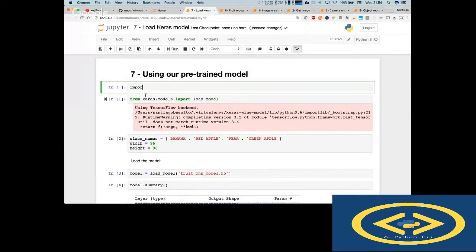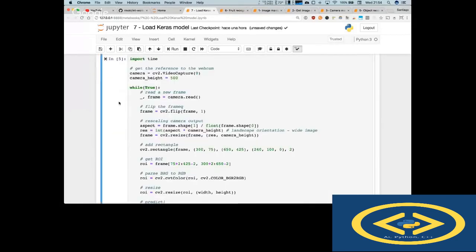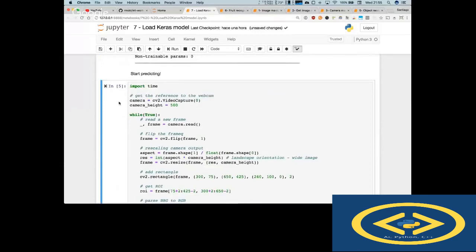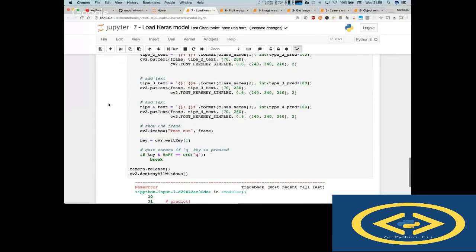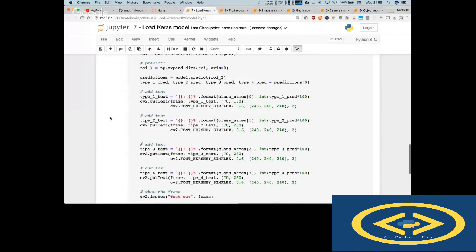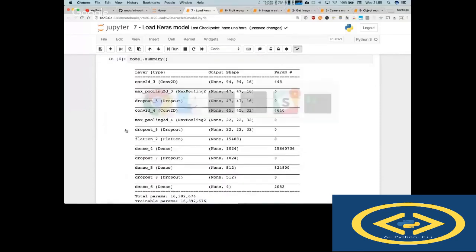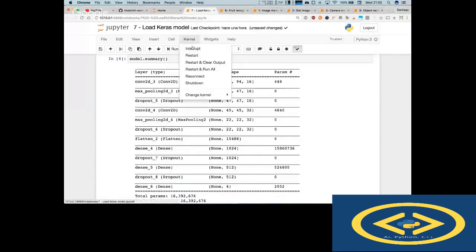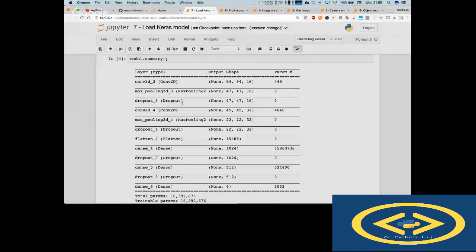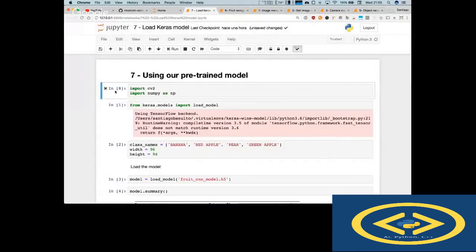I'm missing a bunch of imports here probably. And time, and it's working. No, NP. Import numpy as NP. There you go. Restarting the notebook.